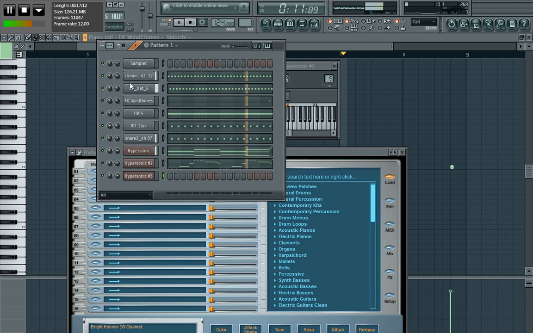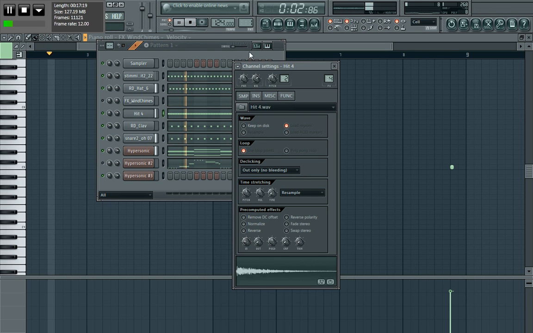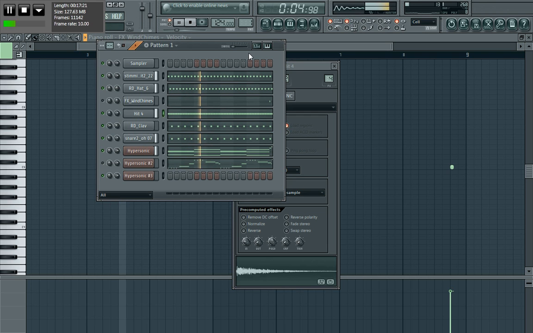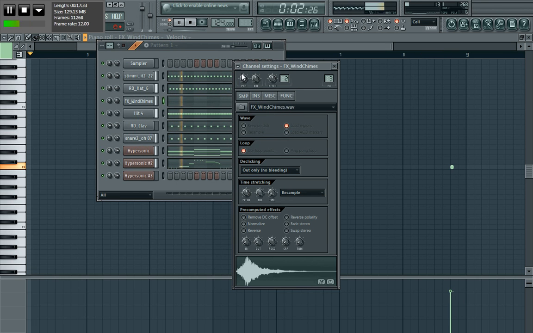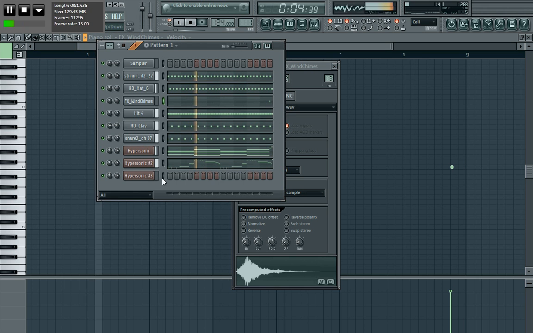Then the next element that usually drops in is like this. You see? So we're building up our track now. Pretend this is the whole track. Then we'll throw in the bass now. Okay, cool. So now this is the entire track.